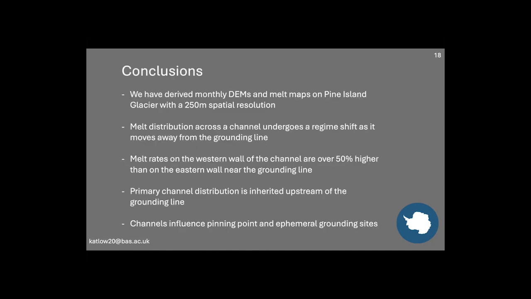So I have finished a little early, but to conclude, we have derived these monthly DEMs and melt maps on Pine Island with a 250-meter spatial resolution. We've shown that the melt on the western walls of channels is over 50% higher than on the eastern, and there's this big change in the distribution of melt across the channel as we move downstream.